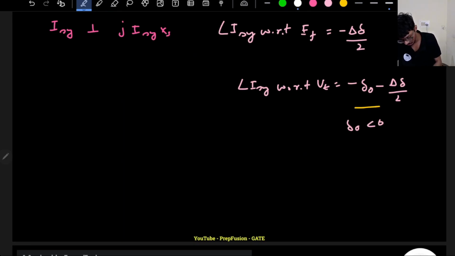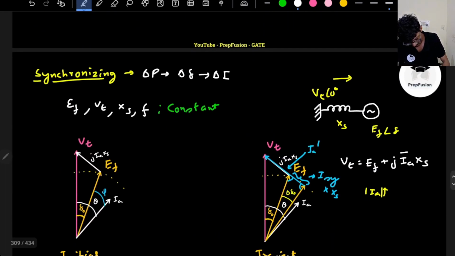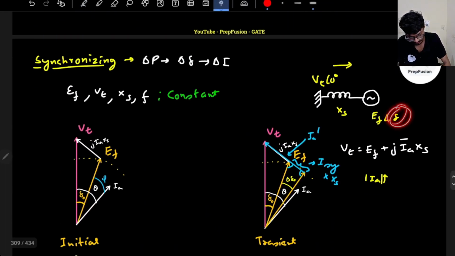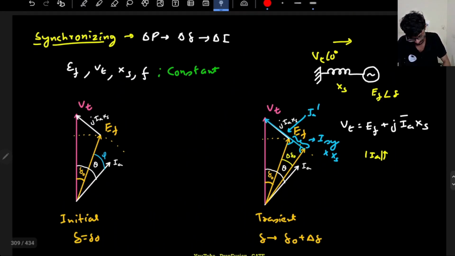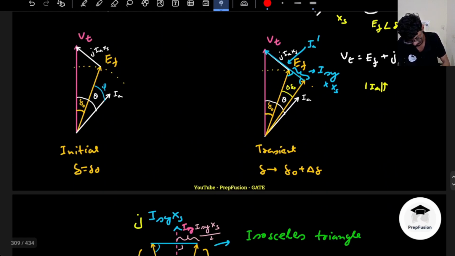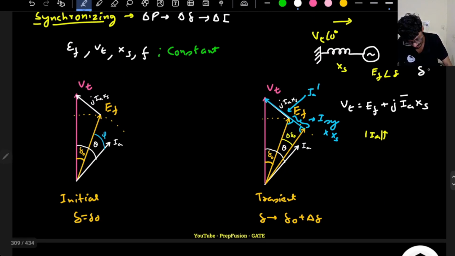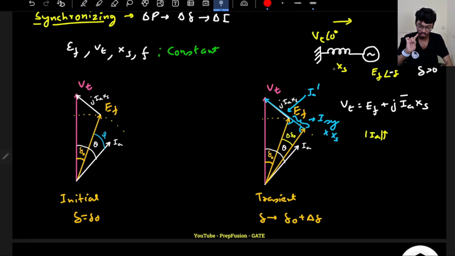Okay, so actually the overall current, otherwise you will get confused. If this delta is not negative, then you will get confused, whether I assume delta naught is positive or negative. So let's assume that your delta is greater than 0, so that I have to add a minus. And why? Because power flow should always happen from higher angle to lower angle. So this should be at higher angle, this should be at lower angle. This has already been discussed in the previous to previous lecture.